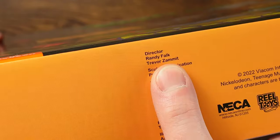Feels a little bit looser than normal with a NECA item, but I think it's gonna be fine. And then his articulation is pretty standard, so nothing too wild. He does basically what you would need him to. Got ab crunch, technically, but it's all underneath this soft rubbery thing, so that's not a solid mold. So thank you guys for giving some articulation, even though you didn't ruin the sculpt by having a big line under there. The knees double jointed, huge feet, great articulation all the way through.